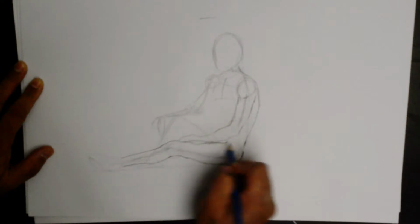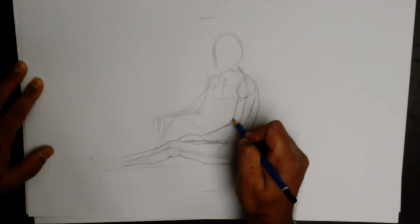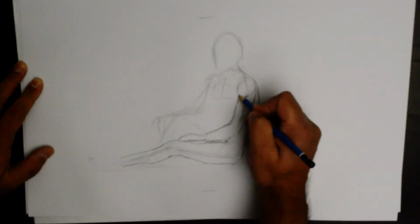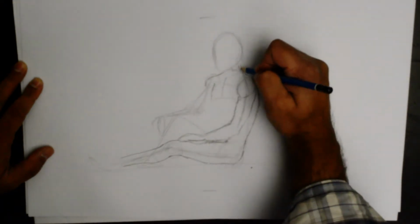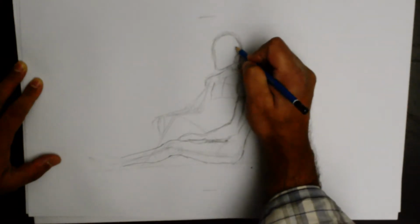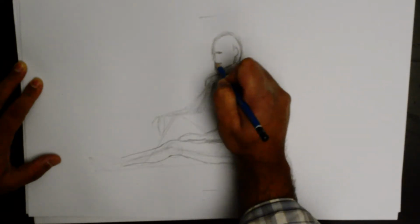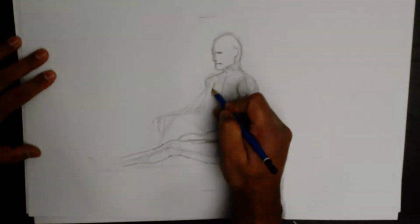Or you could bring it up further and you could have the hand rest here if you want to show that he has a beefier thigh. In this case it's a he, could be a she, but then again, with that, certain aspects of the drawing will change. So right now there's the ear. Okay, so eyes, nose, and mouth. It's very basic, just pulling a generic feel here to this whole thing.